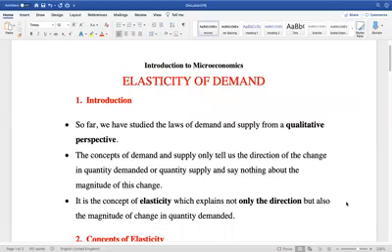Yes, Jackson? The law of supply says that there is a negative relationship between the price per unit and quantity demand, holding other factors constant. The first part, there is a what? There is a negative relationship between the price per unit and quantity demand, holding other factors constant. The law of supply.